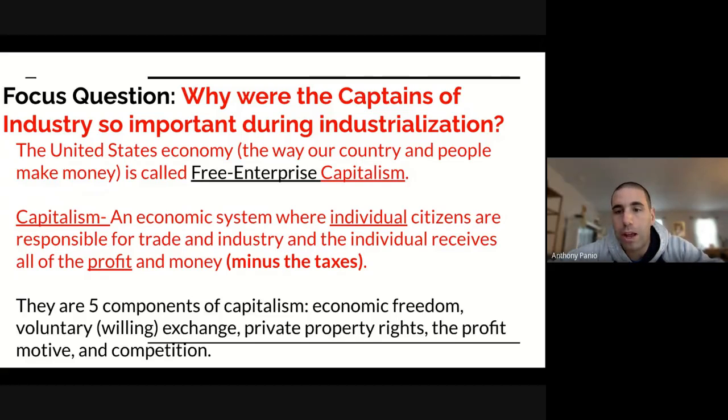Third thing, you have private property rights, okay? I'm not going to ask you guys if you live in a house, but if you live in a house, you own that property. If you rent, you have that property space as long as you pay. All right, so you are allowed to own your own property. There are certain countries where the government owns all of the houses and all of the properties, and they get to decide how to build them and how they look.